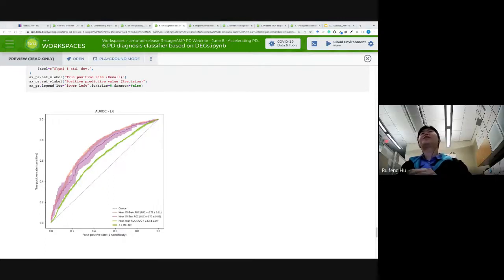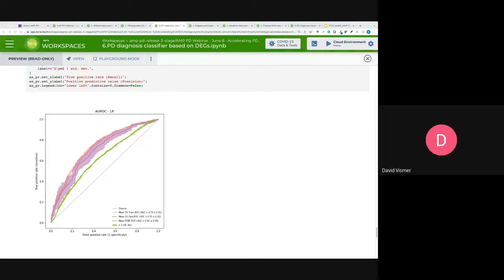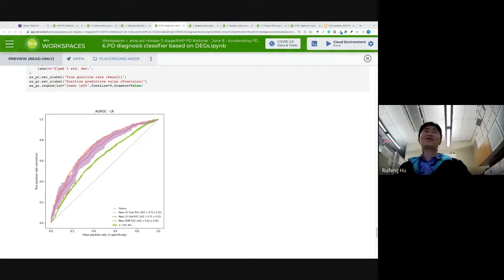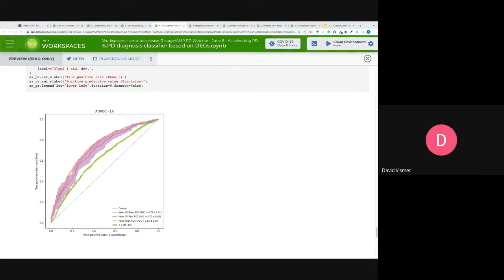Actually, I'm more familiar with Python. I can write R, I can write Python, but I use Python more than R. I'm much more familiar with Python, so Python will be my first choice. So if DSeq2 is a Python package, I think for notebook 5, I will use Python. Okay. Thanks.